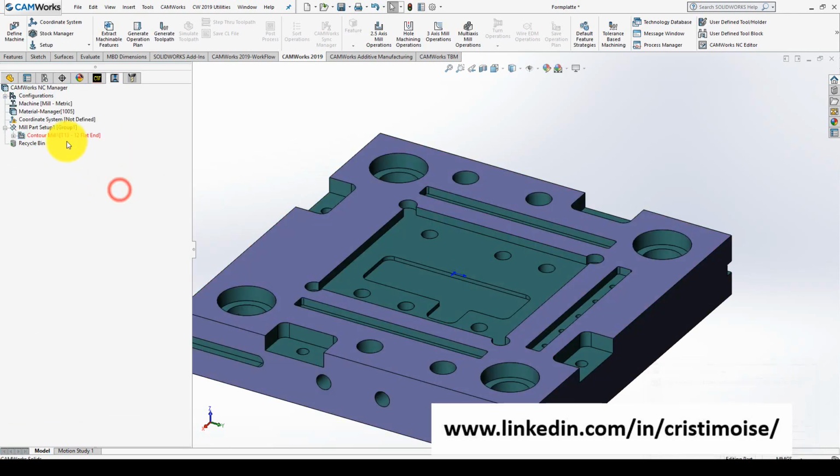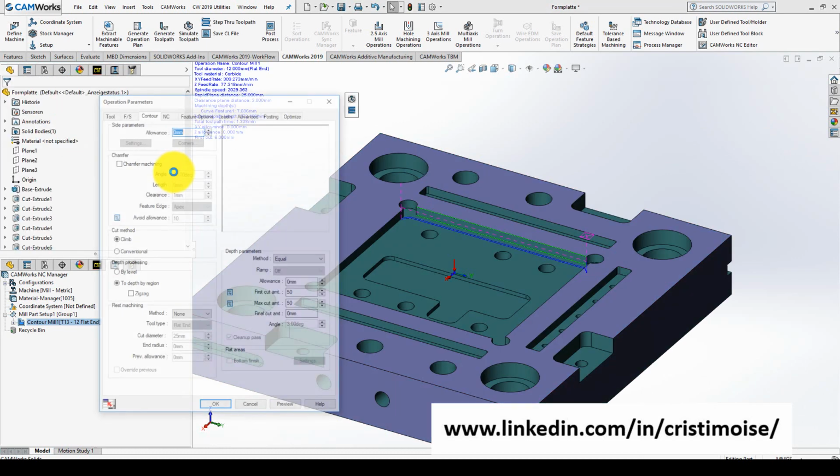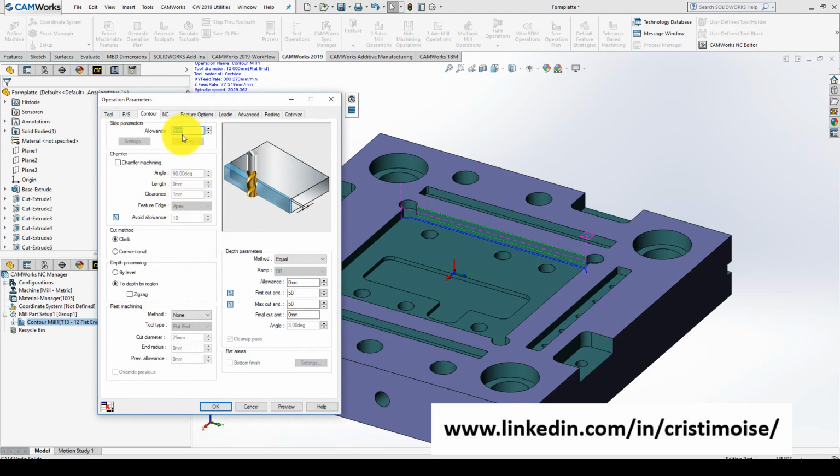I will generate an operation plan, and now I will edit this contour mill. As you can see in the contour mill, you will now have the ability to use chamfer machining. All the options are the same, like on contouring for an open profile, but you will also have this avoid allowance option.